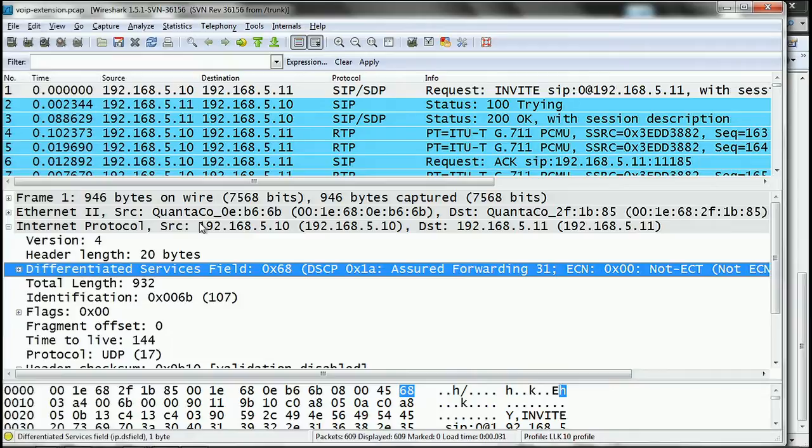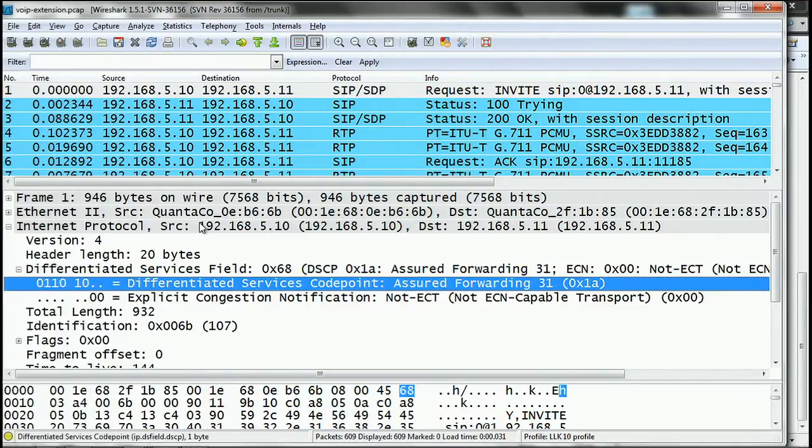All right, if you go to schools now, that's how you can tell whether they're teaching modern stuff or not. If they teach you type of service and precedence, you need to find a different location to take your classes at, because that is not the way TCP/IP works. In the IP header, those fields have been replaced. Now what we have is explicit congestion notification and something called the differentiated services code point field. Here is the field. If that field is set to all zeros, it means that you have default priority for handling along a path. If it's something other than 0, you have a higher priority than other traffic along a path.